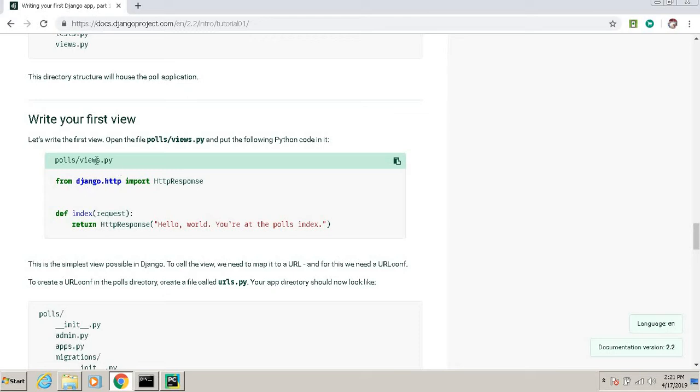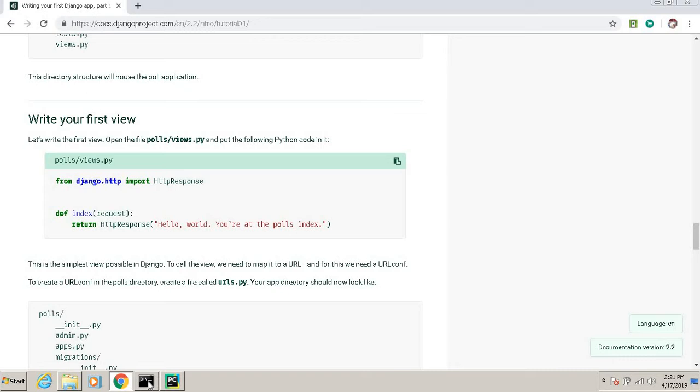So in our views.py, which is presently empty, we have to type a minimal code. So we'll copy this minimal code. This code says from django.http import HttpResponse. So we are using actually HttpResponse method to give a response to the user, to a web user. Okay. And the definition of this is index method request colon. This is the syntax of Python, right?